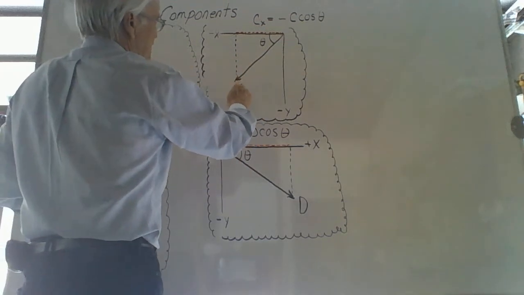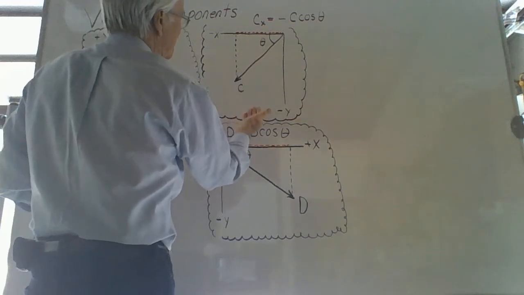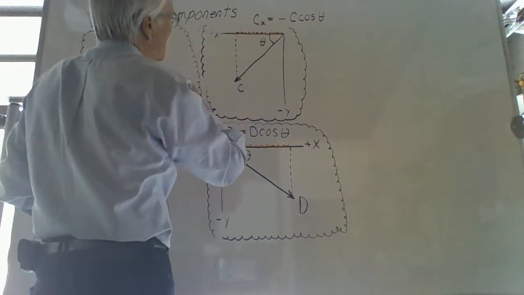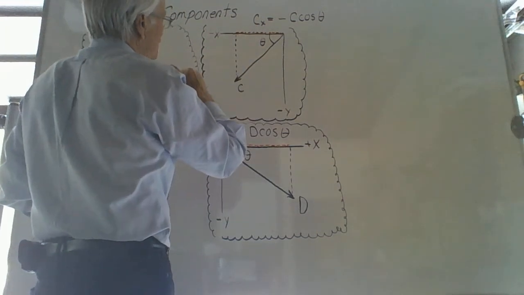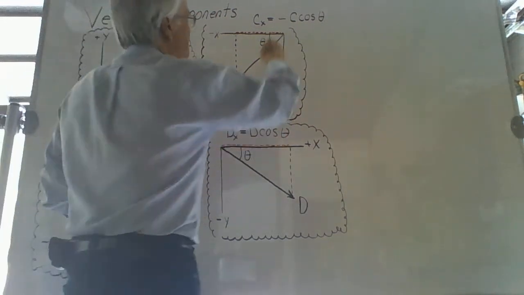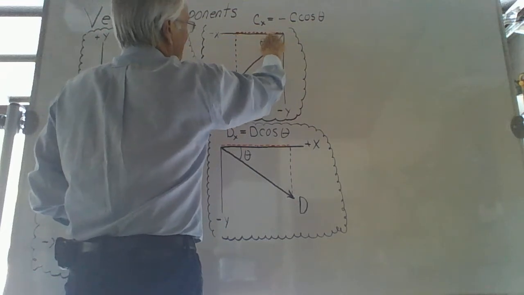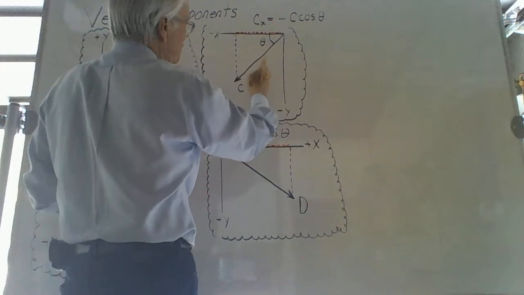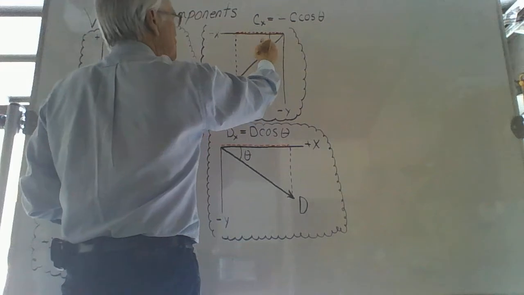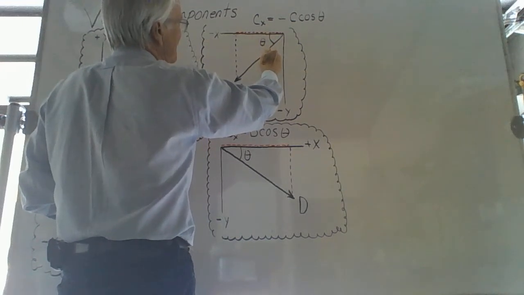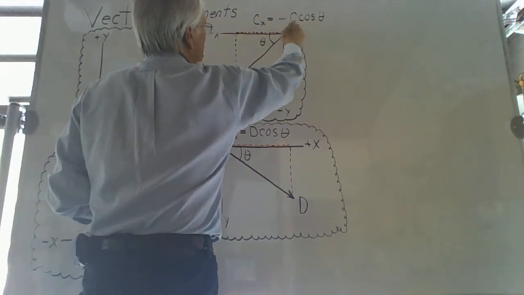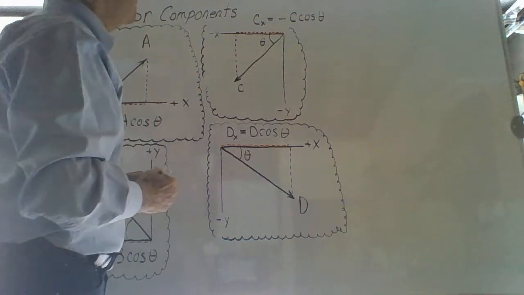You can imagine that there's a light underneath this vector c that casts a shadow, shown in red, that is along the negative x side of the coordinate axes. As a consequence, according to our rule, we place a negative sign in front of the base width. Now the base width is found using SOHCAHTOA. The side in question is adjacent to the angle theta, so we use the cosine trig function. Hypotenuse times cosine theta, c times cos theta with a negative sign, gives you the x component of the c vector.